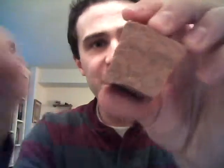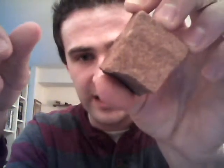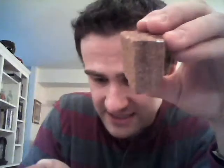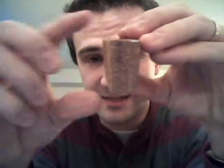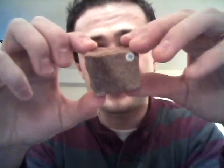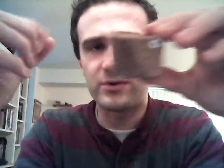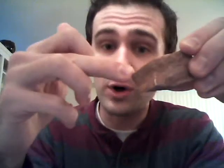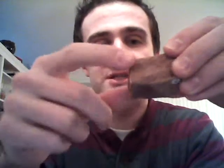Moving on to red sandstone. You can look at this with a magnifying glass or a hand lens and you can see it just looks like beach sand — except in this case they're all stuck together in a rock. What makes it red is the fact that there's some hematite, or some iron-bearing mineral, and iron cement in here holding this together. This will scratch glass as well because sand is mostly quartz, and so there's a lot of quartz in here.